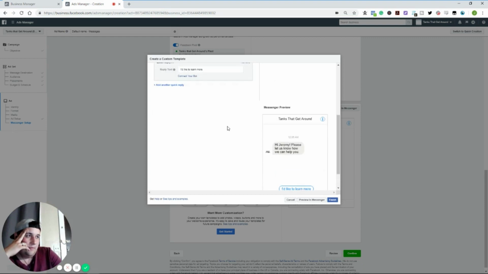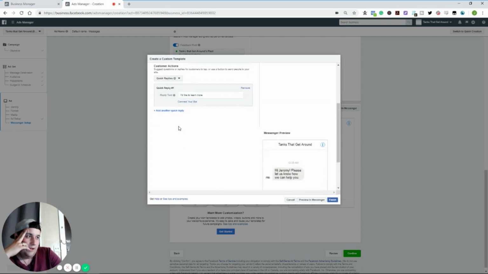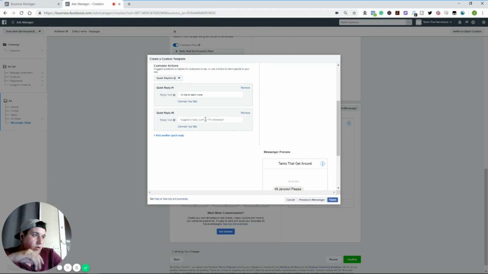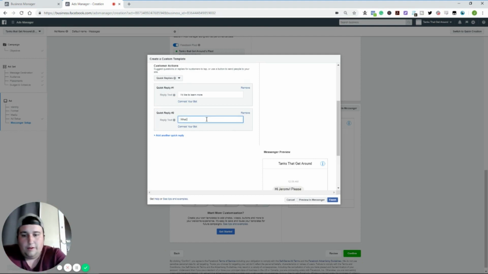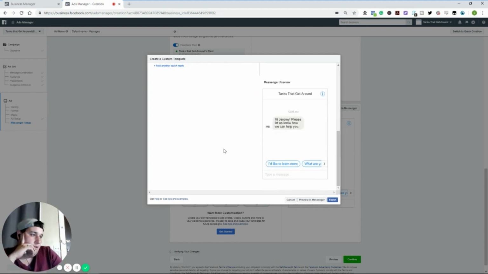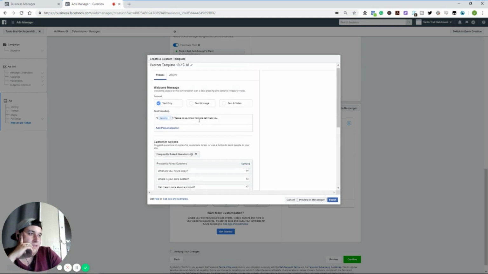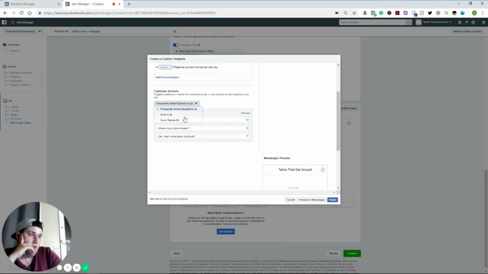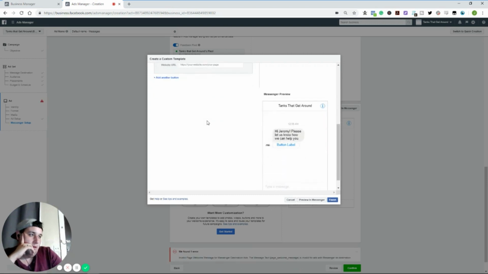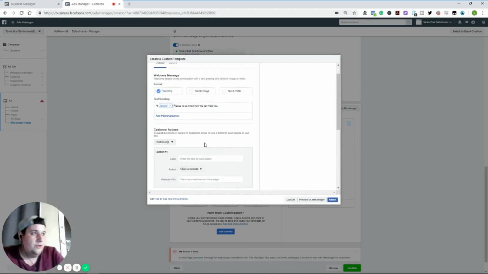And so a quick reply is like, I'd like to learn more, or what are your hours, right? There's a lot of conversation, all sorts of things. At the bottom, you can see how you can scroll through them. If we were to go to frequently asked questions, that's similar to the standard template that we were looking at. And then buttons, you can say, underneath a statement, you can have a number of buttons that people can click, right, and kind of choose your own adventure.